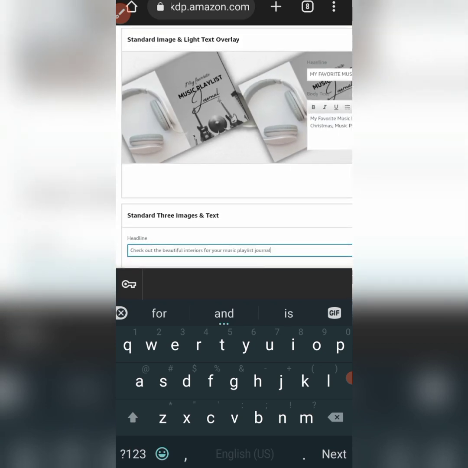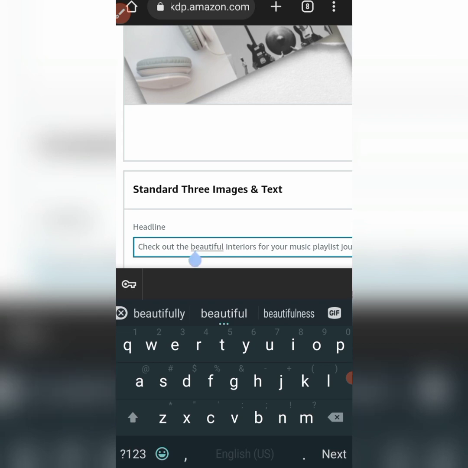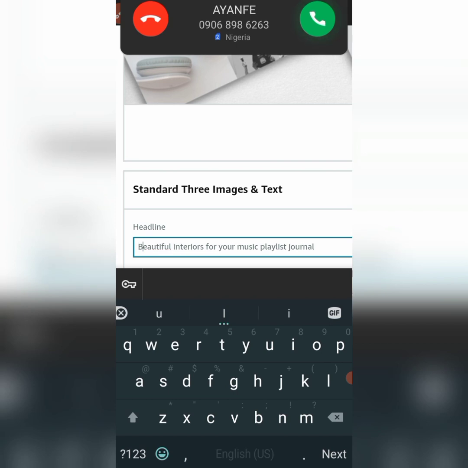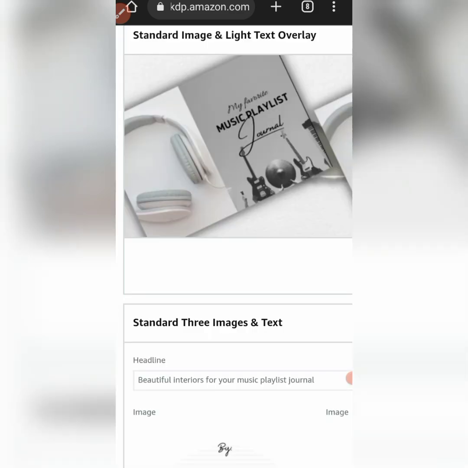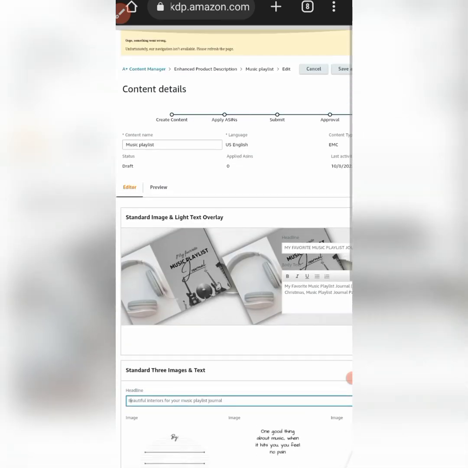I think checkout could be something like you want to buy, and Amazon doesn't accept such a word, even though checkout might not be really emphasized. But please, just put in something like beautiful interiors. Beautiful interiors for your music playlist. Sorry about that. Beautiful interiors for your music playlist journal.